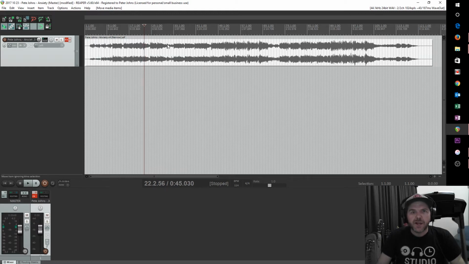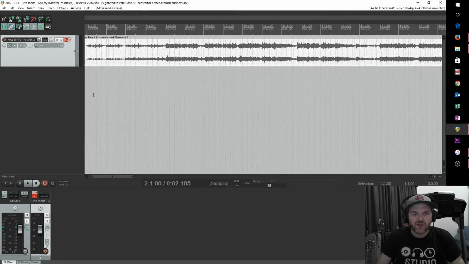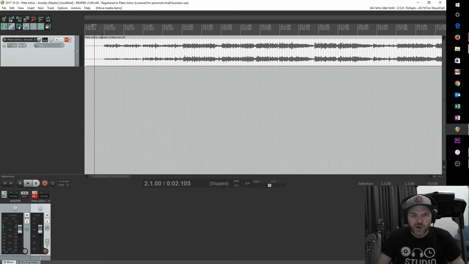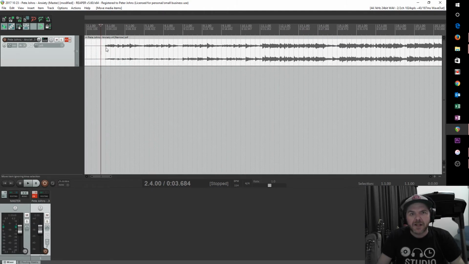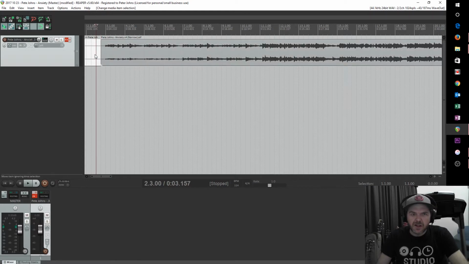The first thing I'm going to do is that you might recall I had these two bars of lead in at the very start of the track. So I'm just going to reduce some of that. We don't want that much time. We don't want it to be right up against here because you want a little tiny bit of lead in there. You don't want it to start straight away because some players will fade in or cut off the very start if we have it too close. But I'm going to cut there and then just delete this section.